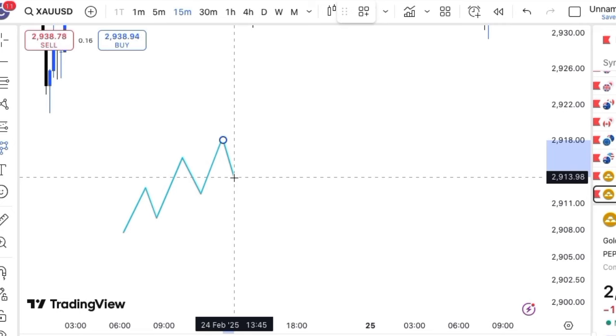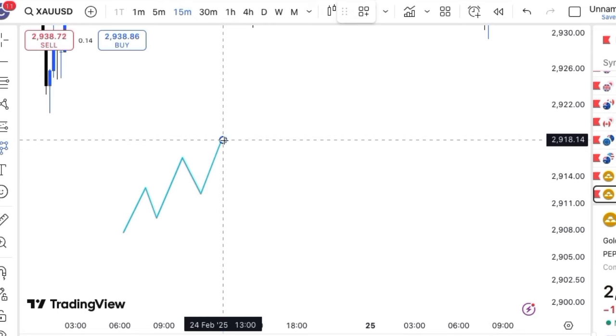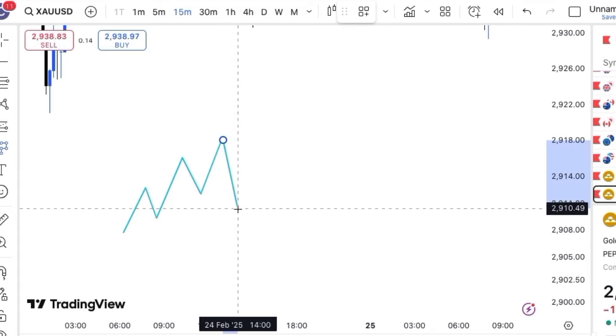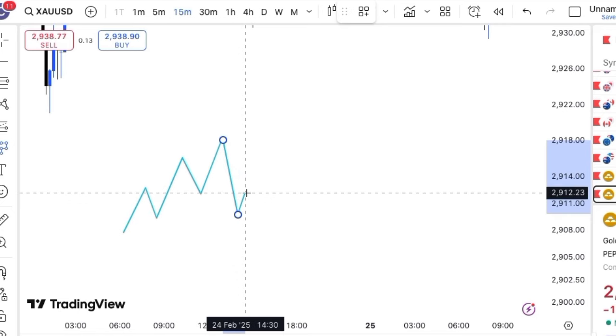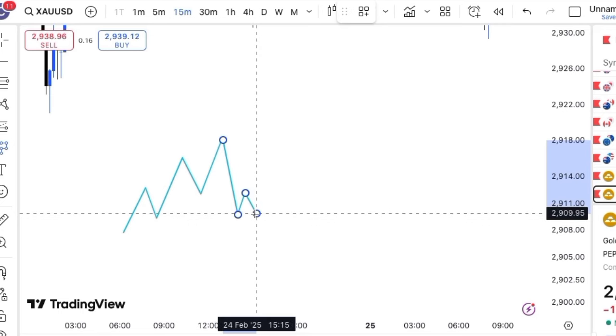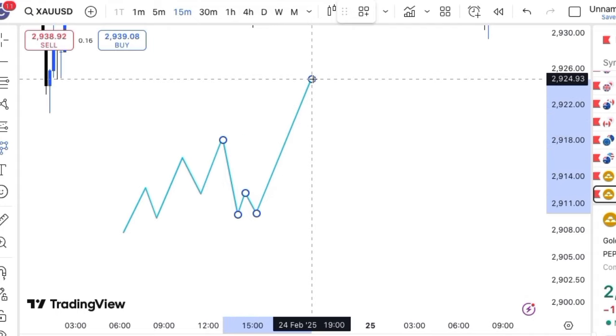So the goal here is to catch the impulsive move, the beginning of every impulsive move. So what are you going to do? As soon as you come to the market and it's like this, you wait. Let it come down. At times it can even come down like this, what we call change of character in SMC, which doesn't work in gold anyways. But it does things like this, and something like this again. This is where you want to enter your trade, and boom, it moves.